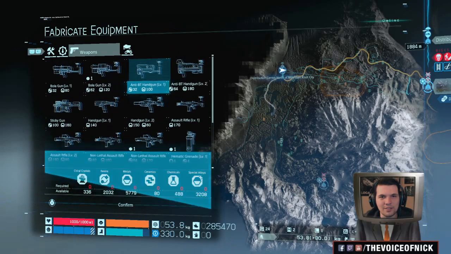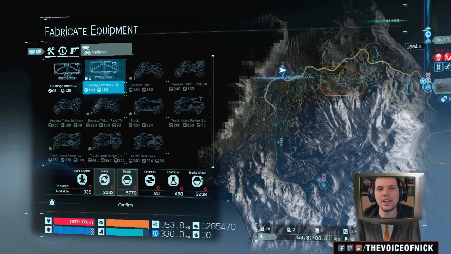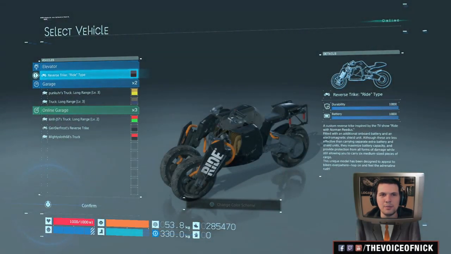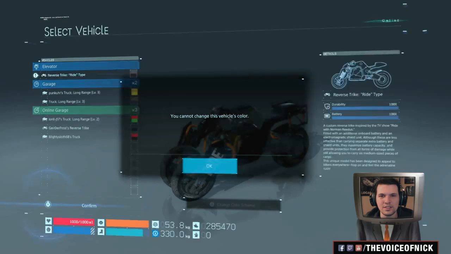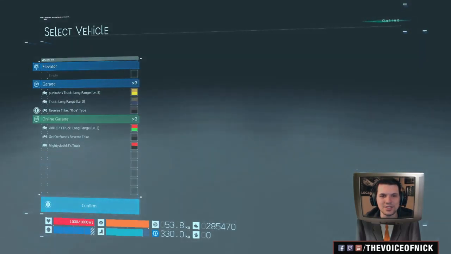Okay, so I think we have all the stuff we would want. We have a floating carrier. Oh, we have another one in the lockup. Let's actually take the second one. We'll bring maybe two floating carriers. I don't know. Oh, you can't change this vehicle's color, huh? All right, let's just store this.